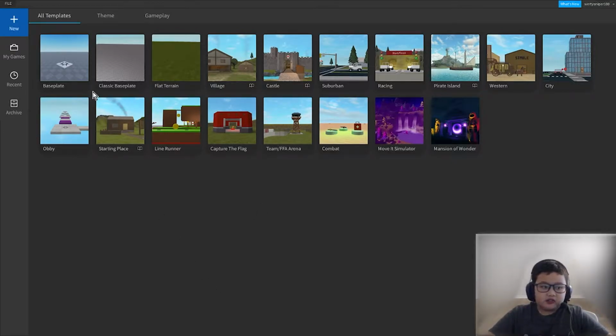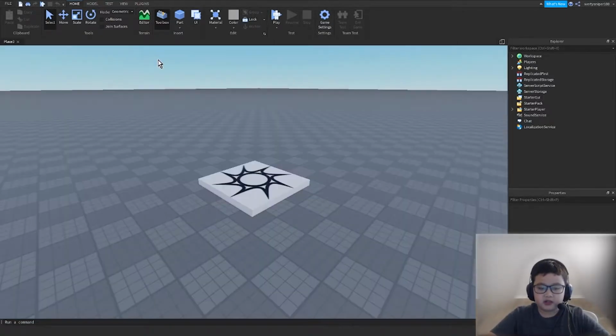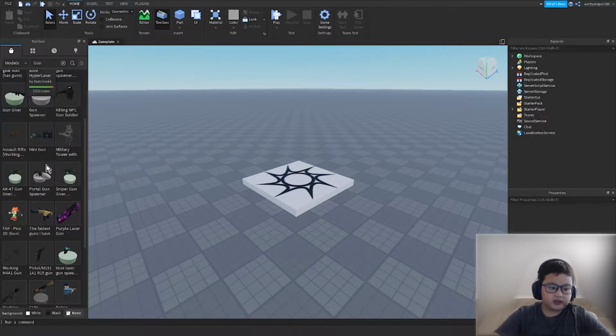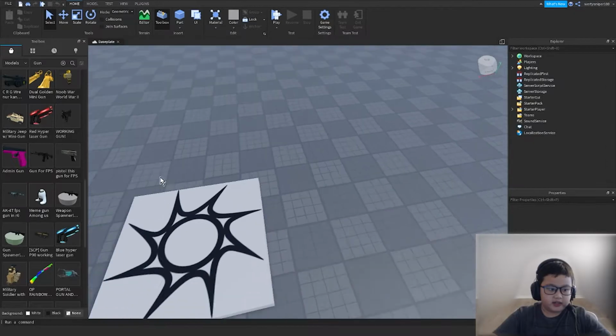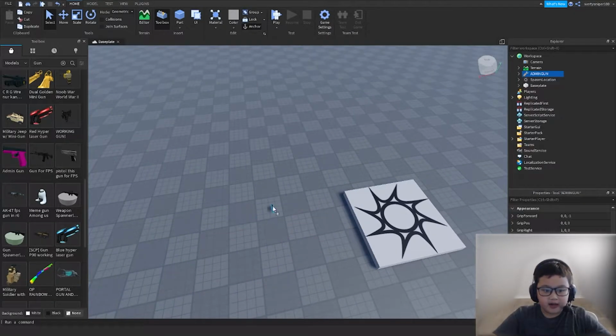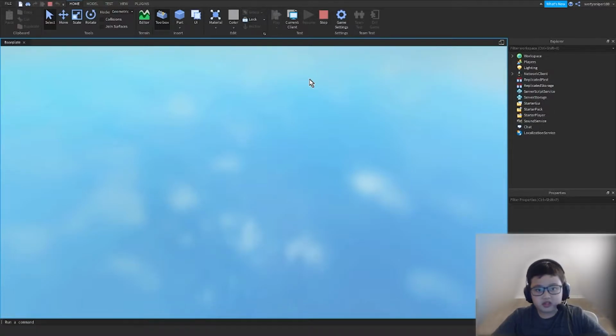So the first thing to do is go to base plate and then try to turn on toolbox. When I search gun and scroll down, I look for a gun for FPS, like the admin gun. I get the admin gun, then I place it in starter pack. Then this applies to some items.